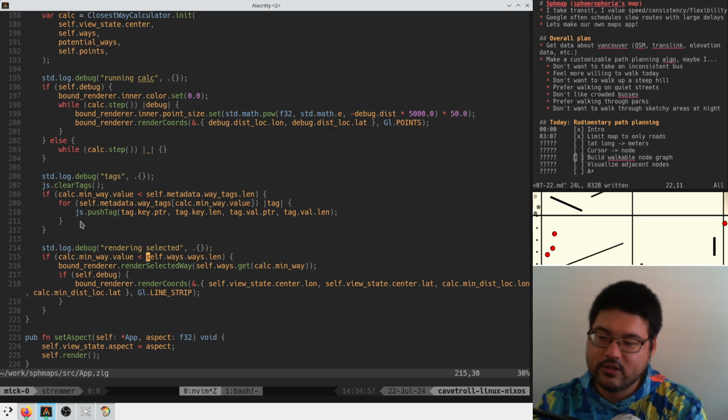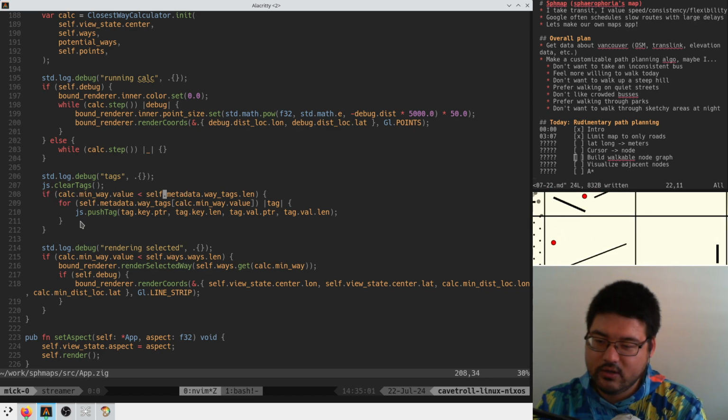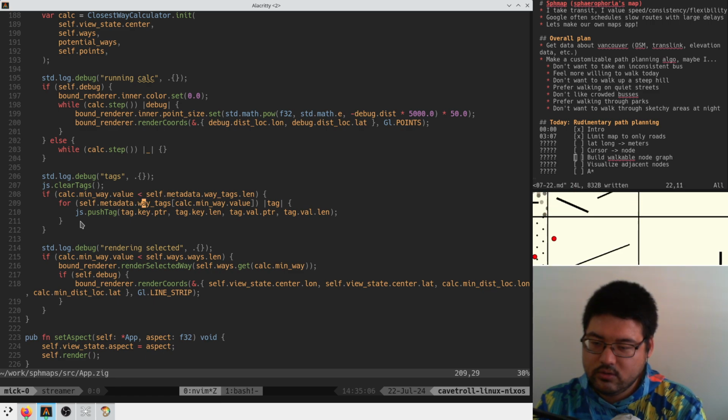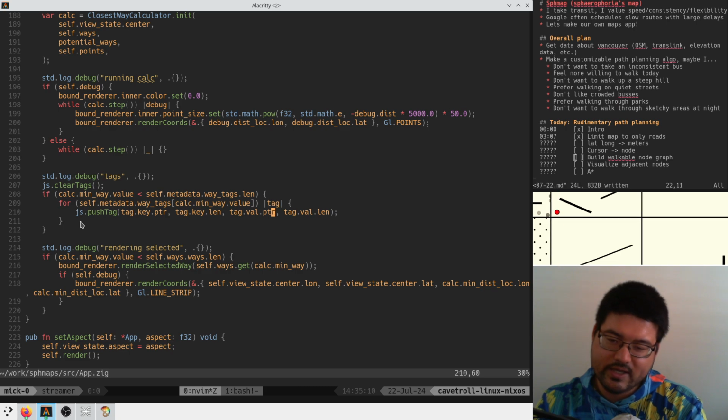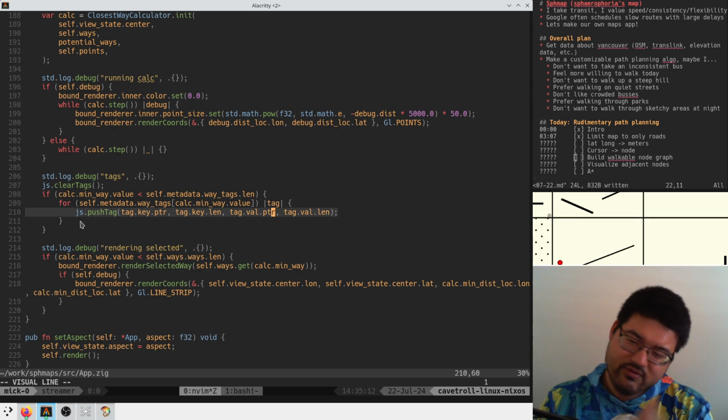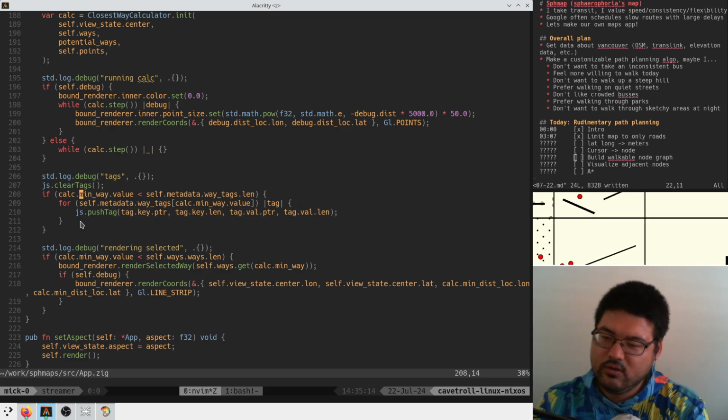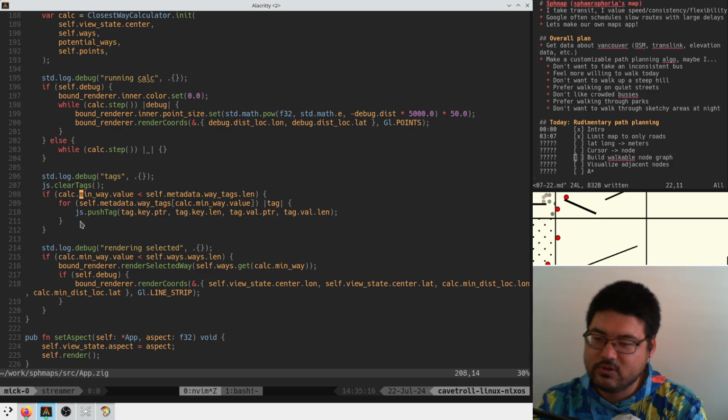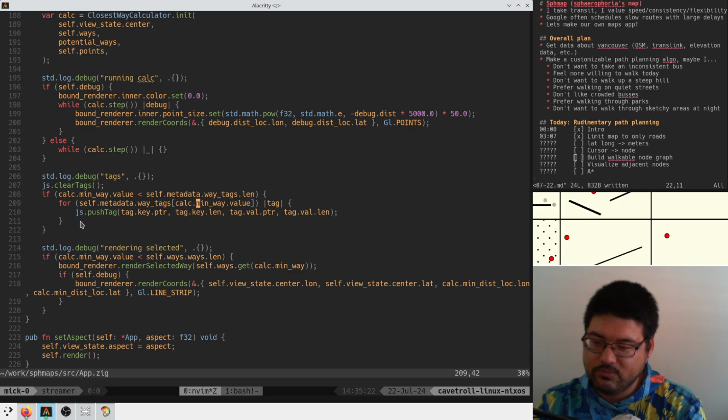Because we do check that the metadata is within bounds. I guess even here, minway, am I stupid? Calc minway value, if it's less than the way tag's length, then we jump into the way tag's length.